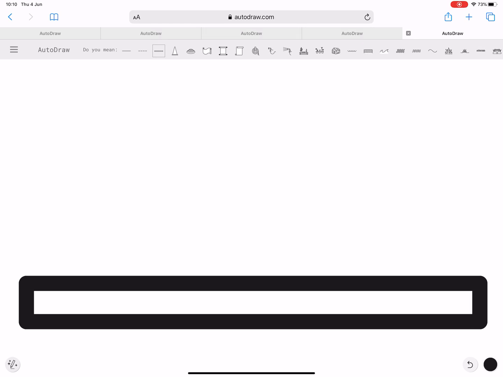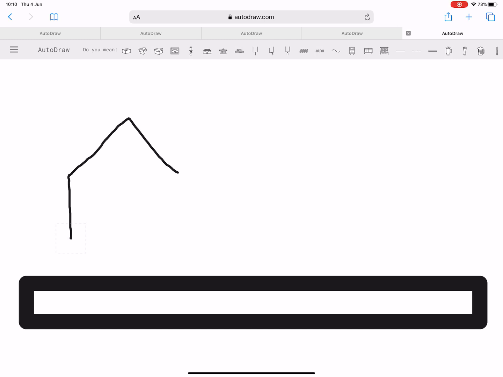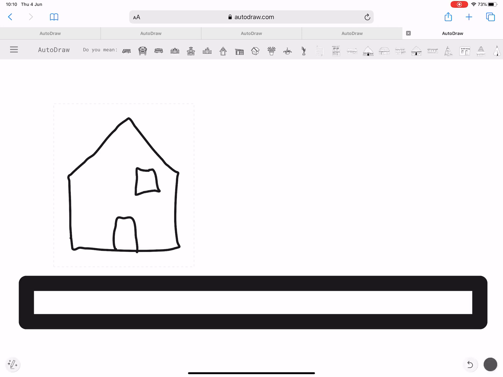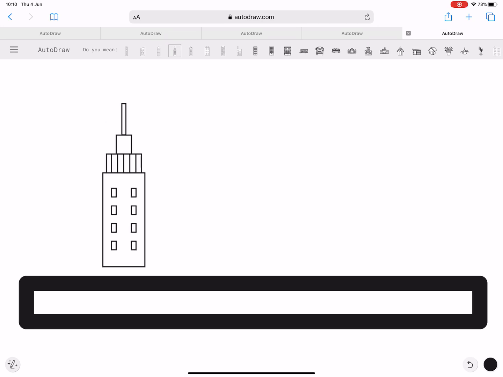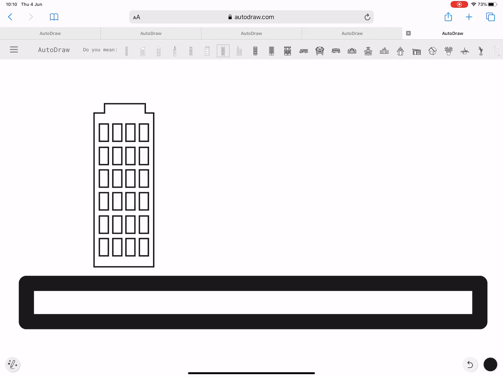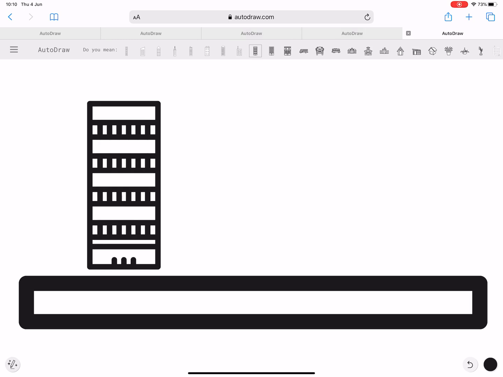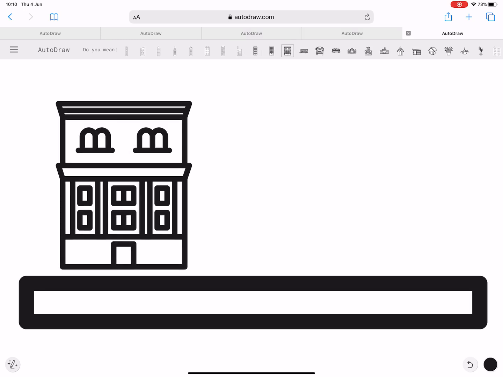Now, I'm not going to position the land just yet. I'm going to go right ahead and draw the images that I want to be in my artwork straight away, because I know what I want in my artwork. However, you can move your objects around as you go, and I'll show you how to do that afterwards. So I'm going to draw a house. I'm going to draw a basic house, and I'm going to see if Google's Auto Draw can predict what it is that I'm trying to draw. And now you'll see it has presented lots of different options. Was I trying to create buildings that look like this? And you can click along all of these to find the right design for you.